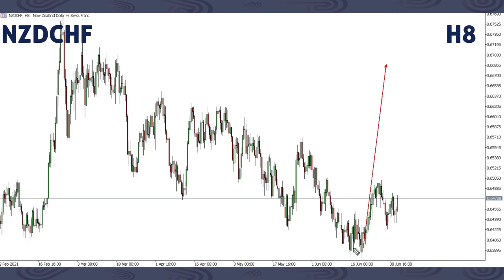On NZDCHF, this is one of the pairs we are currently trading. We focused on this up move all the way up to around this area, then we got this impulse move. From around this area, we expected a corrective structure, and after this corrective structure is completed, we talked about continuation up. If you are trading NZDCHF, make sure you are on the lookout for this up move all the way up to around this area.